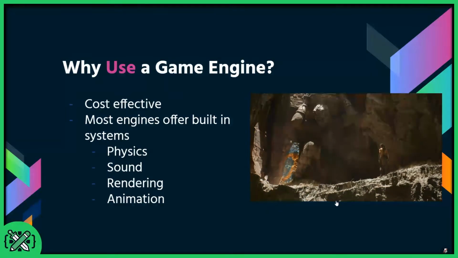And second, most game engines already offer systems that the programmers don't have to develop for themselves. A lot of times you think about the physics of a game or even something as simple as the sound. Game engines already have those systems built in, so developers don't have to program everything themselves. They can still program it to edit it how they want it to be, but it's still a lot easier than creating it straight from scratch.